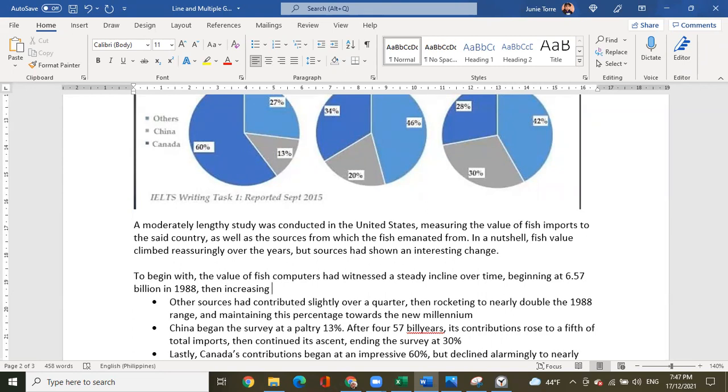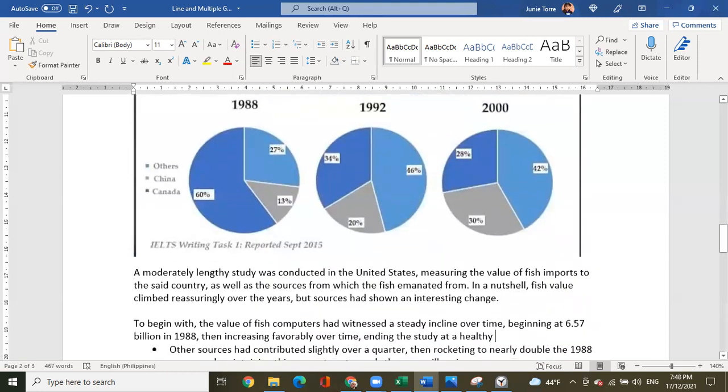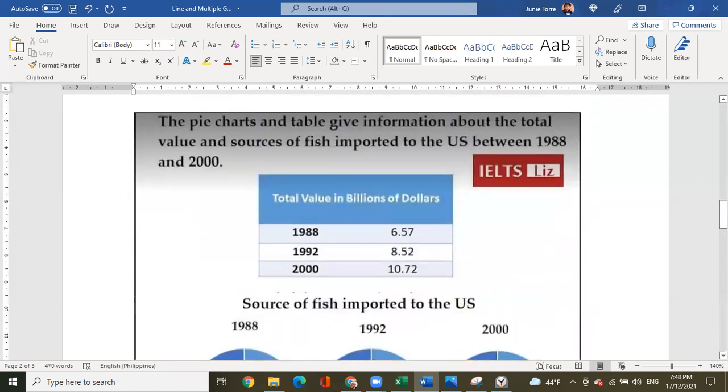Increasing favorably over time, ending the study at a healthy $10.72 billion by year 2000.